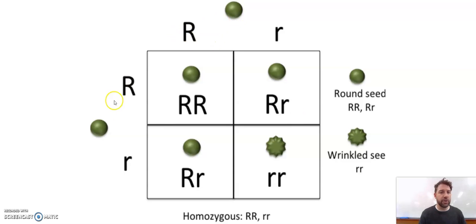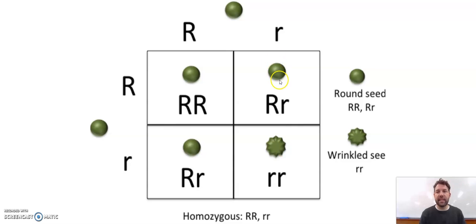Okay, so if you get two round pea seeds and you combine them together, they are both heterozygous, so they have a dominant and a recessive, a dominant and a recessive. We then get the four possible combinations. So in this box here, we combine this one and this one. In this box here, we combine this one and this one. In this box here, we combine this one and this one. And in this box here, we combine this one and this one. So this one might be the mother or this one might be the father. It doesn't matter which side you put them. We just get the four possible combinations.